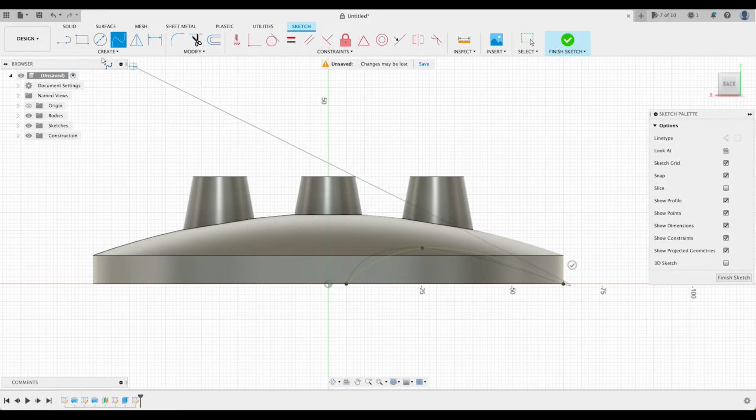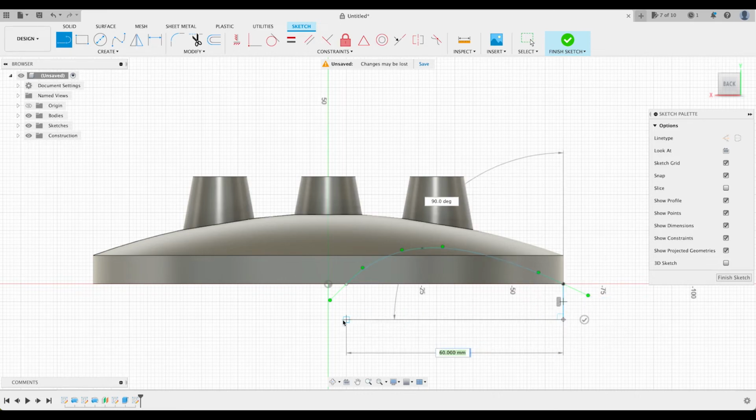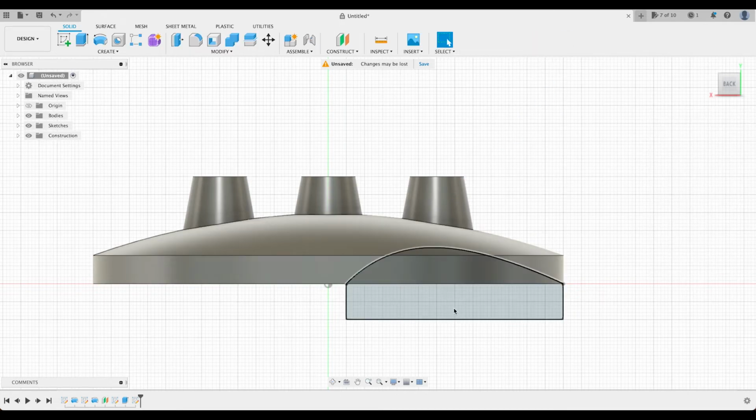and I'm going to come back to this point here, and I just want to be able to close this off. Click and just drag. The important thing is that you create a complete shape, and finish sketch, and we've now got this complete shape. So I'm going to now use this new complete shape to scoop out the inside of our disc.